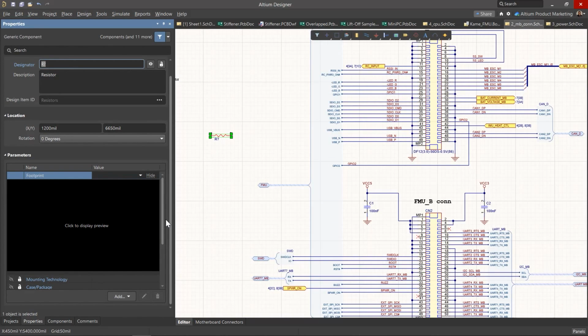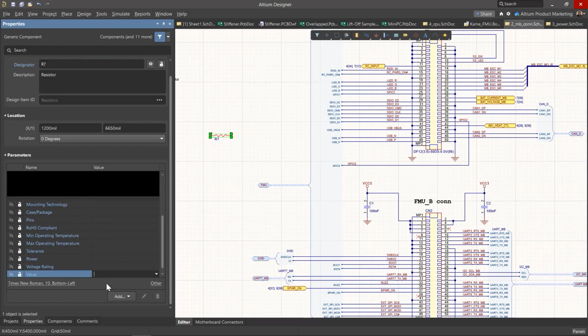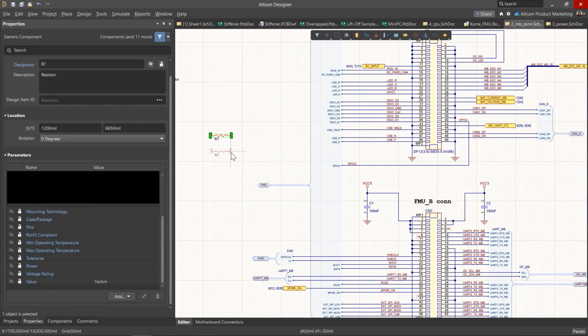And we have different parameters here that we can fill out. In this case, I'm going to fill out the value parameter, and I'm going to set it to 1K. And I'm going to copy this a couple times, and paste it.